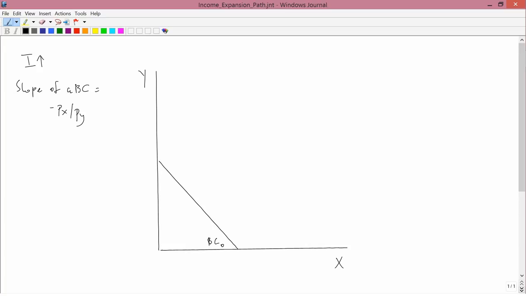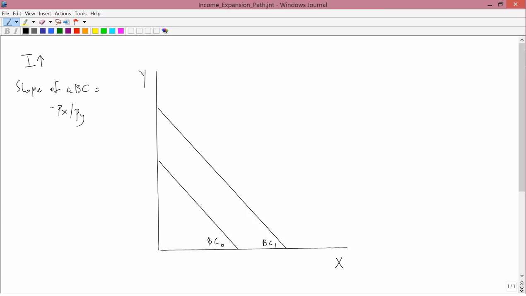Now if I were considering a decrease in income, the affordable set would shrink, so the budget constraint would move down and to the left. But since I'm here talking about an increase in income, the budget constraint moves out. So a new one might look like this, a new budget constraint. We'll call that BC1. BC1 has expanded the affordable set, and you can see that BC1 is parallel to BC0, which shows that the only thing that's happened is an increase in income.